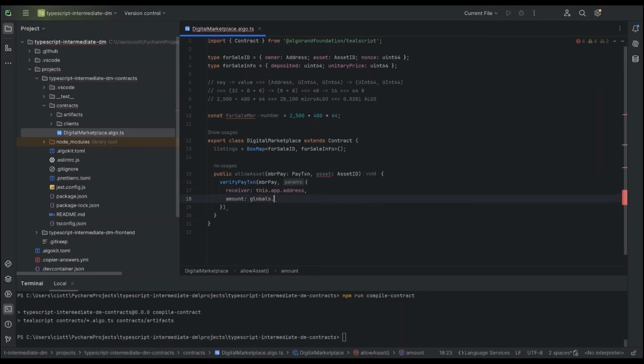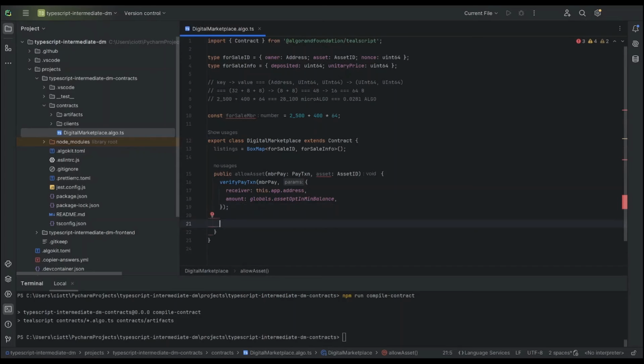is globals. So globals is an object that will tell us information about the network. So it is the case for testnet and betanet and mainnet that the network decides, and this is constant, since the first block, it has always been like this, a constant value of 0.1 algos. But the cool thing is that we don't need to inline or hard code this value in the contract. We can ask the network itself using this opcode what is the minimum balance for that asset, and this makes the contract just a bit more resilient, future proof.